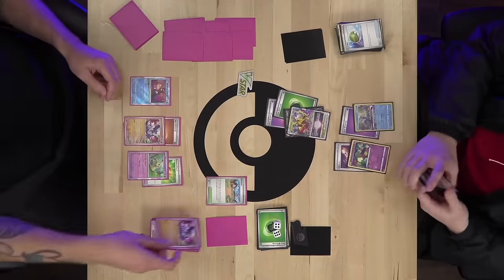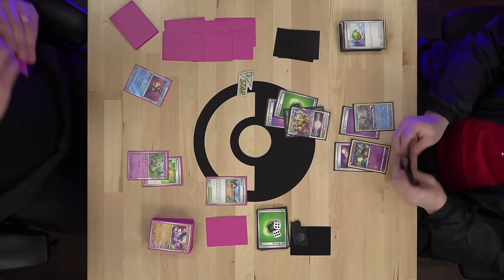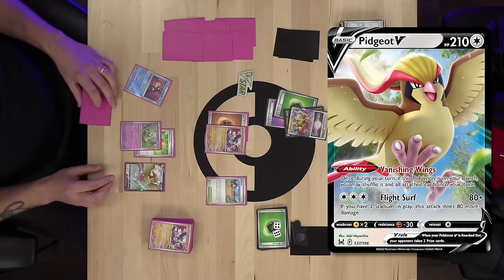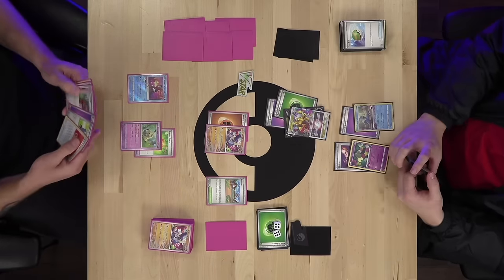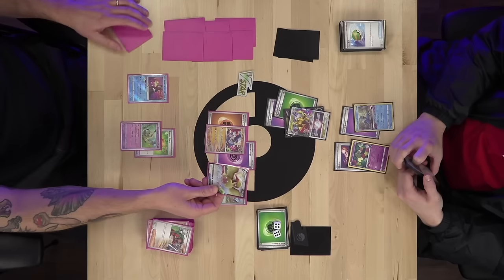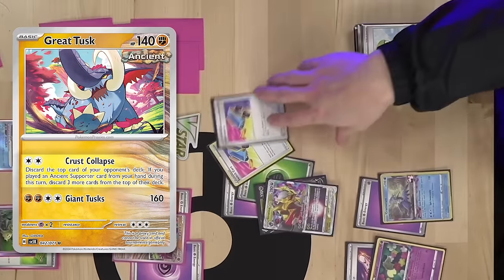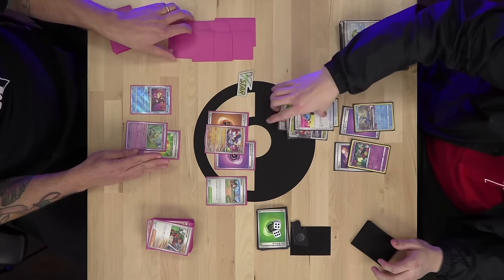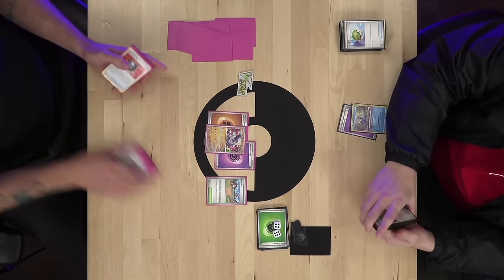Tusk is vanquished. But Jesse only has 2 cards left in deck. Yeah. Promote Tusk. Draw. Bench Pidgeot V. And use Vanishing Wings to put it back into my deck. Attach. Explorer's Guidance. I think I'll keep it. Ah, yes. Ground Collapse. Oh, I've been milled yet again. And since you cannot draw a card to start your turn, you lose the game. Yes. GG's. Yes, good game.